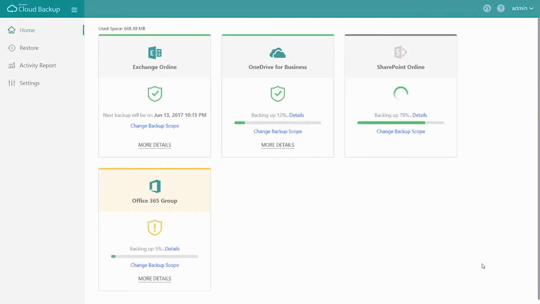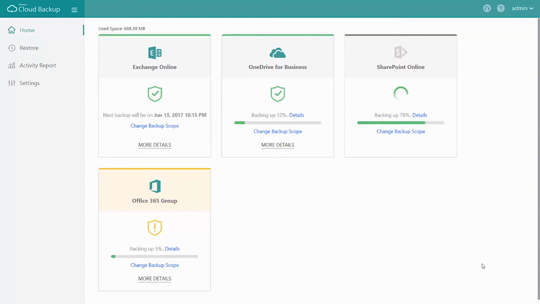Now, typically, this would be a huge problem if the content was removed from her recycle bin. It wouldn't be really easy to get back. IT would have to jump on the phone, call Microsoft, set up a recovery window, and roll back Joanna's entire OneDrive for Business drive to a point in time where those documents existed. Now, that's not always easy and convenient, but what is easy and convenient is our new cloud backup.